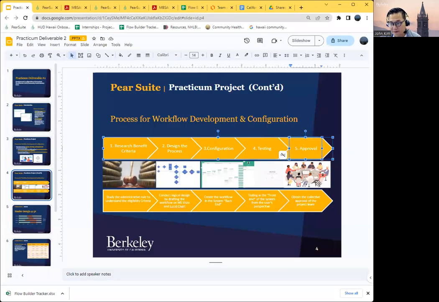So the final process is gaining a formal approval from the team, and it is gained when I set up a meeting with the entire implementation team. I run a demo and basically solicit feedback. Normally, there are some things I have to go back and adjust in order to further enhance the process.